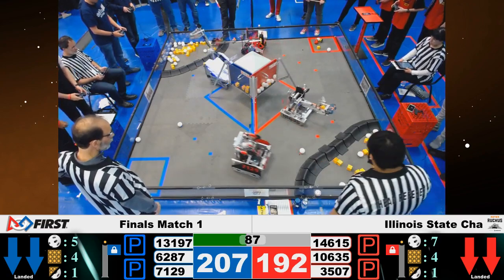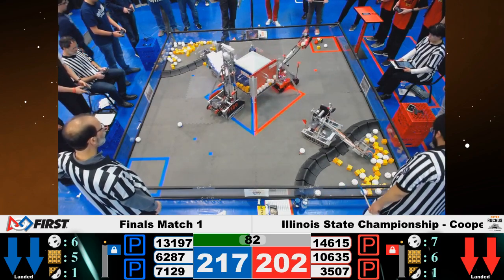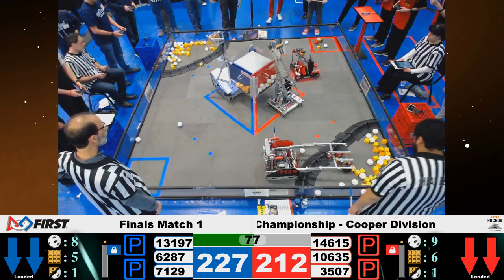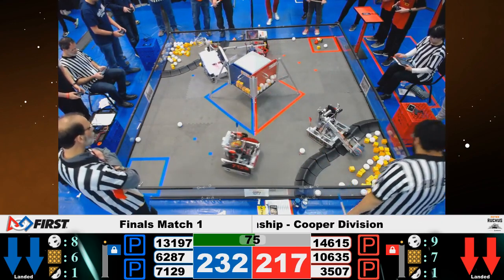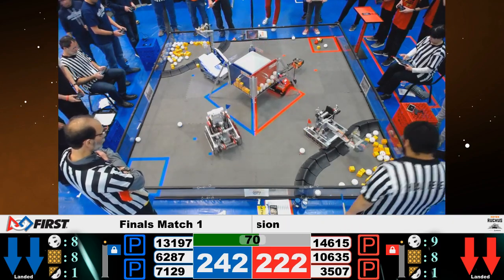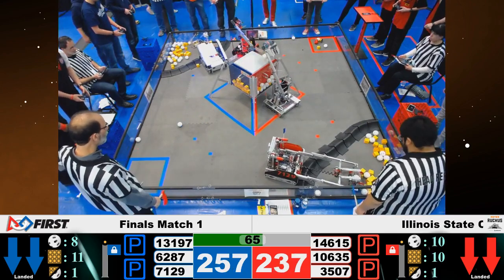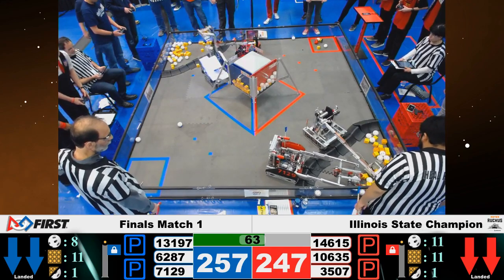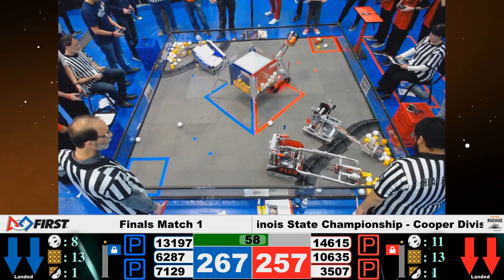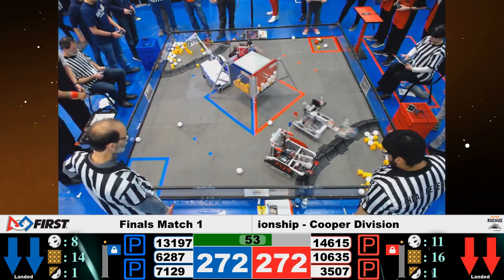14615 Robo Raiders putting in work, stretching out into their crater. Sorry, I meant Turbocharged 14615. Meanwhile, Robo Raiders over on the Blue Alliance still stretching into the crater, this time scoring for the Blue Alliance. Unknown Element is working very fast, trying to get as many of those minerals in as possible. It is do or die here on the Cooper Divisional Final. They're trying to keep their Red Alliance team alive. 257 to 267 in favor of the Blue Alliance.